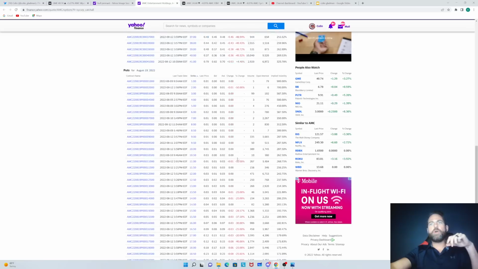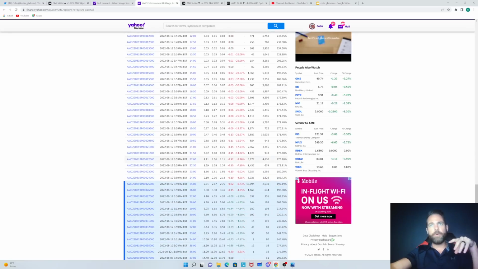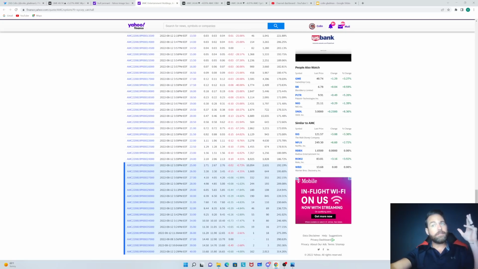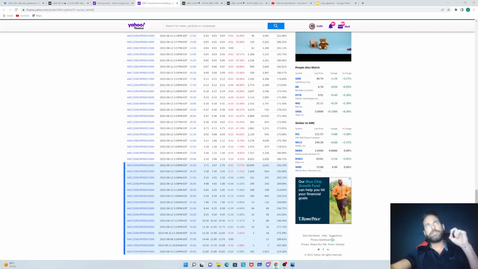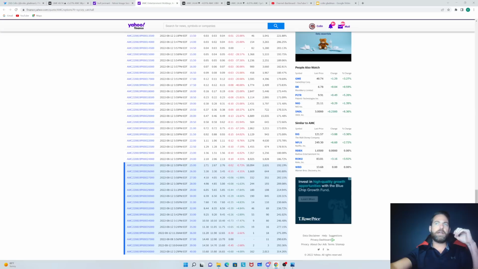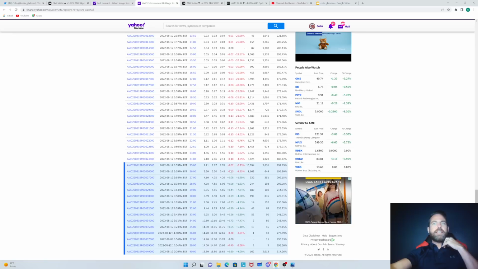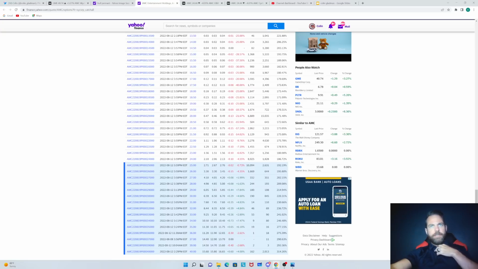Now, if you look at what's going on from a put standpoint, there's really not a lot of open interest right now. Which makes a lot of sense because there's probably a lot of people who aren't willing to step in front of the freight train that's AMC right now, just because we've got the APE dividend coming out. It's going to start trading Monday of next week, which is the 22nd. You can buy AMC shares up until the 19th of this week and still receive the APE dividend.